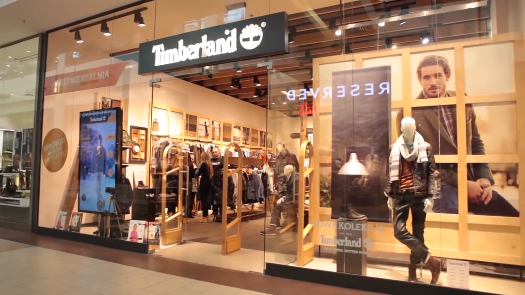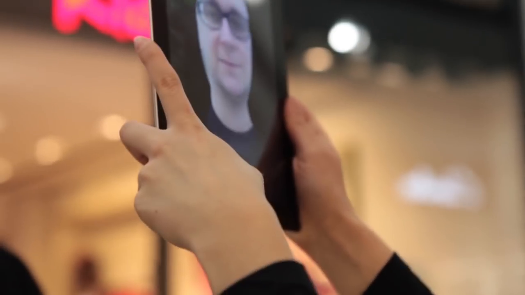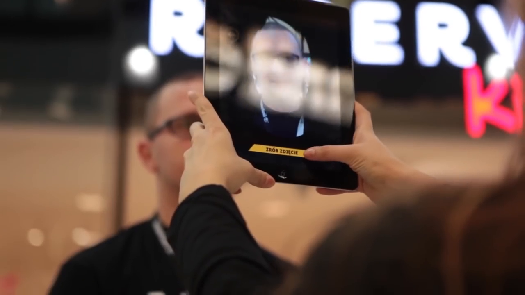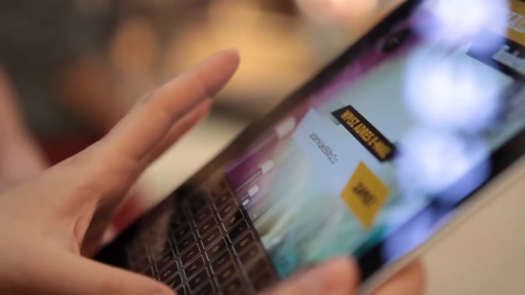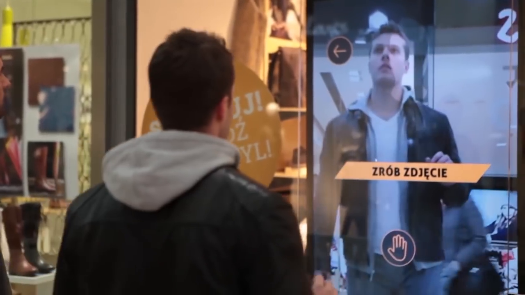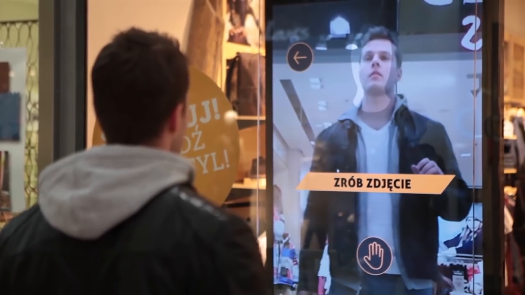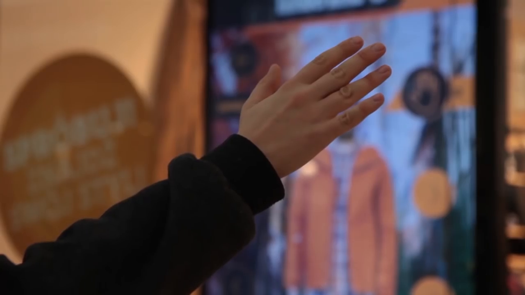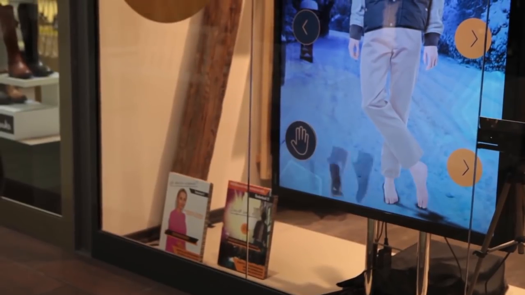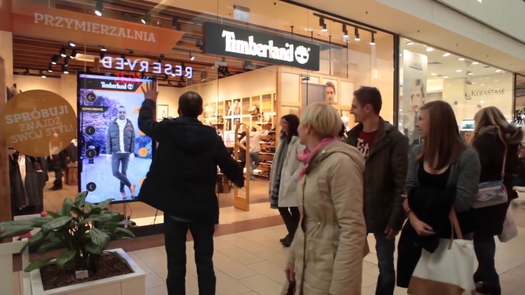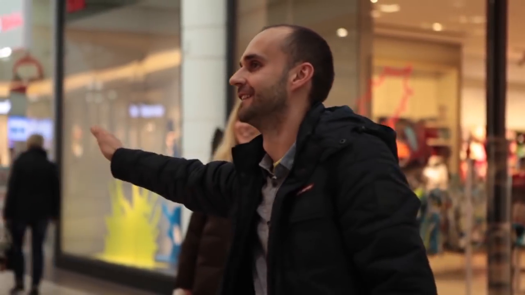Lemon and Orange created a virtual fitting room for Timberland where people could try out clothes from the newest collection without actually wearing them. Dorota Williams supported the action and gave some advice on fashion in Makoto Gallery on the 25th of October 2014. The device followed the person's movement and analyzed it in real time thanks to Kinect technology. When a person got close to it, the app scanned the person's face, took a picture and looked for a good model for it. On an 80-inch screen, using their gestures, they could freely change their outfits: jackets, jumpers, trousers, and shoes. The person could go back to the previous outfit and make some changes anytime they wanted.